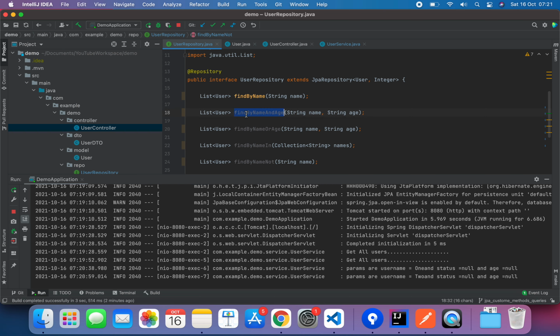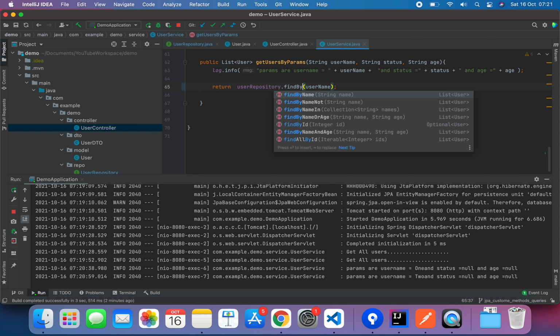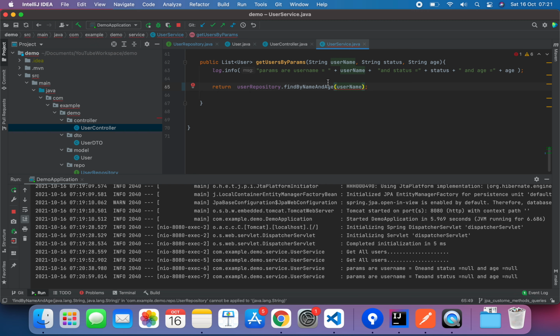This second method is find by name and age. In case you want to find users by name and age, let's go to this service and change this method to find by name and age. This method accepts 2 arguments, so you have to pass the age as well.